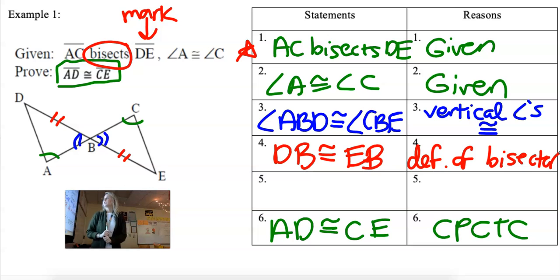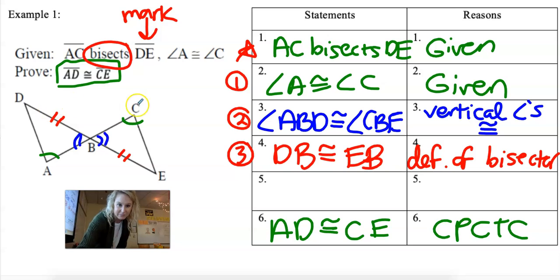Okay, so now I have one piece of information, two pieces of information, and three marks. So now I can prove my two triangles are congruent. If I look at my picture, I have a side and then an angle and then a side, or no, I don't, I have an angle, angle, side. And in this triangle, I also have an angle and a side. So angle, angle, side is our congruence criteria.